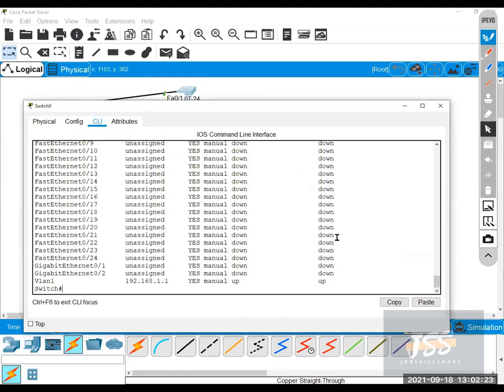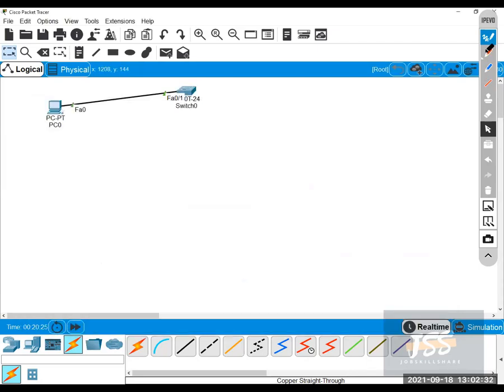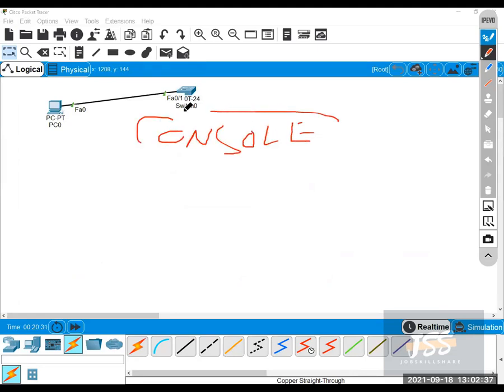Okay, but I forgot to do one thing during provisioning. I assigned the console access, you remember? I will show you.